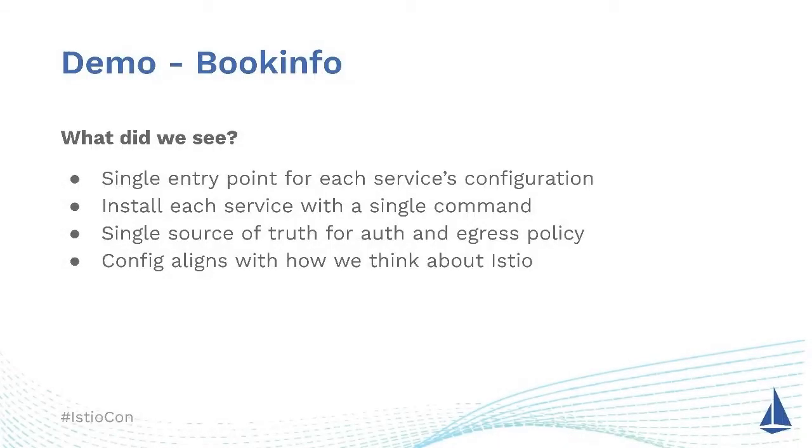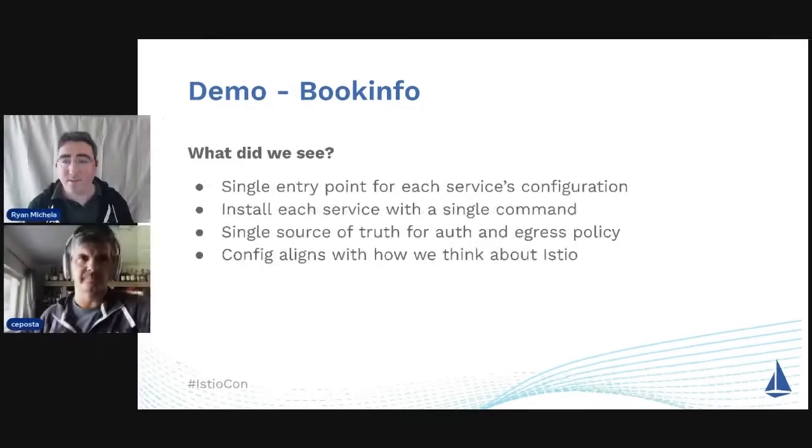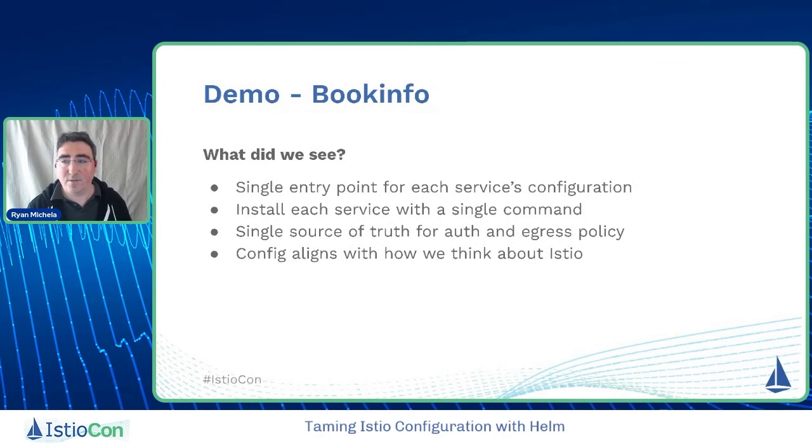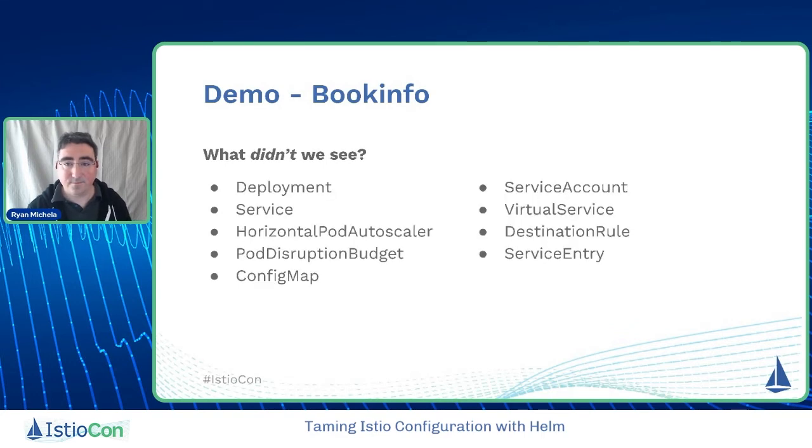So what did we see? First, we simplified the Istio book info sample so that only the important aspects of each service were represented in a single file. Next, we enabled mutual TLS security using a single source of truth written in a clear DSL. And then finally, we used a different DSL to describe our meshed egress policy in terms of mediated and unmediated TLS, rather than in terms of low-level Istio primitives.